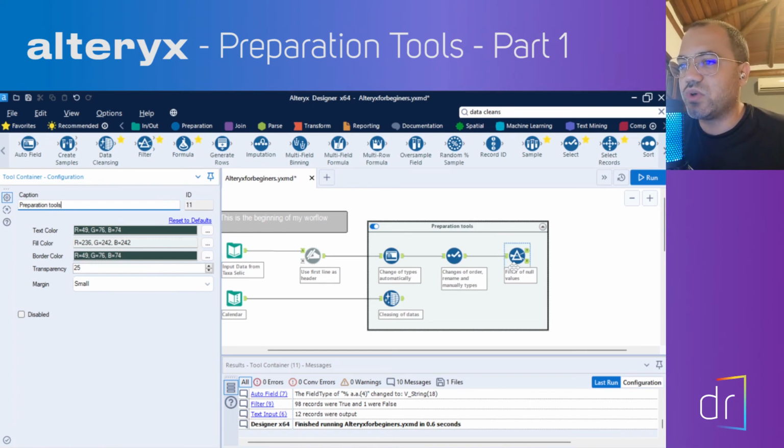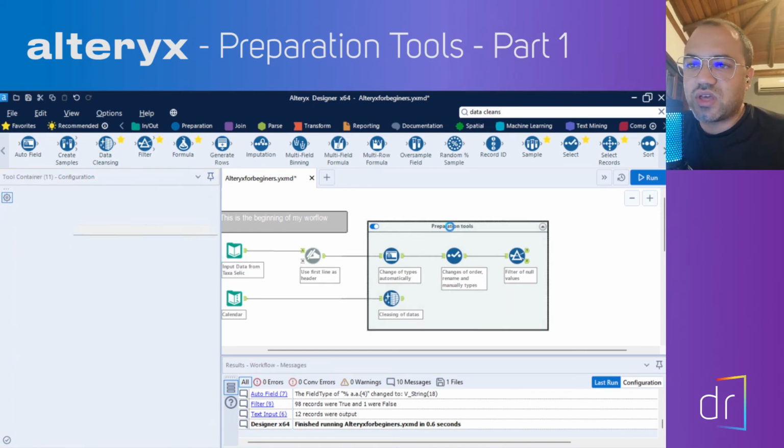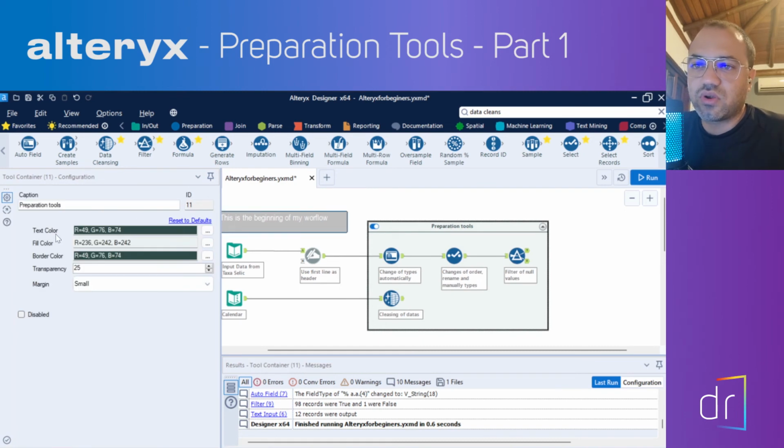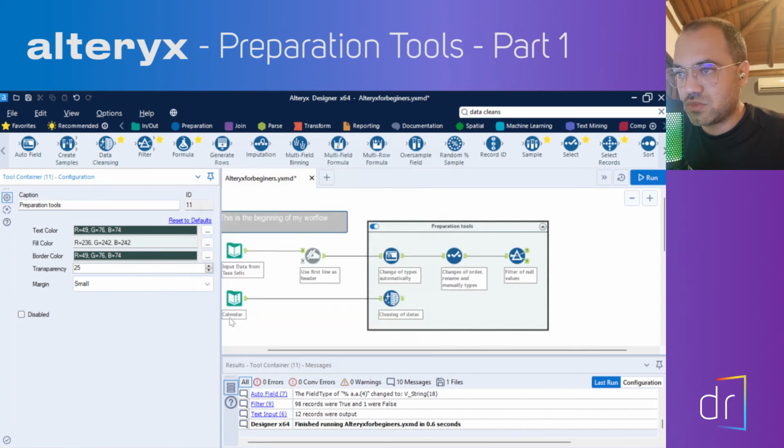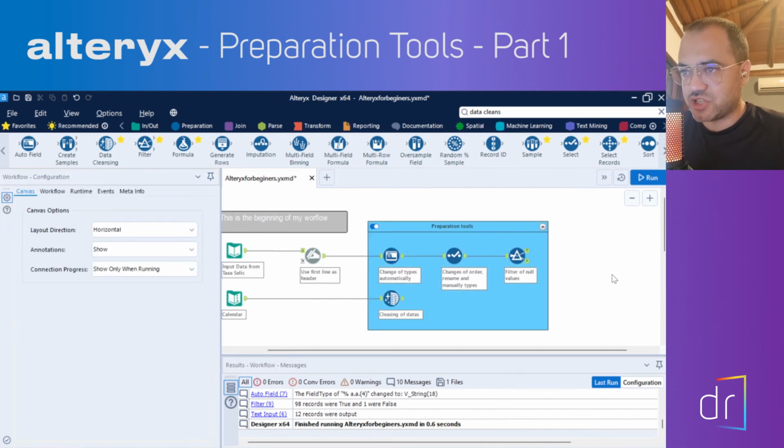And also, you can change the text color, fill color, or border color. I will change the fill color to blue. Nothing happens now, but when I click out of the configuration, the container changes color.